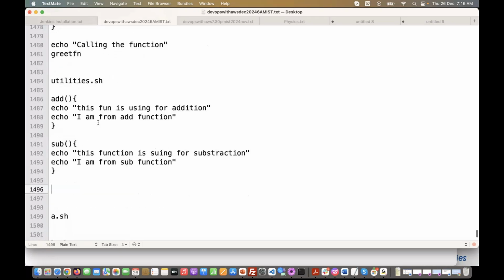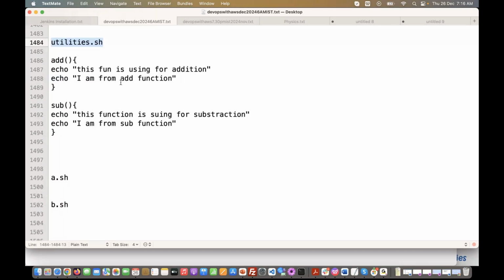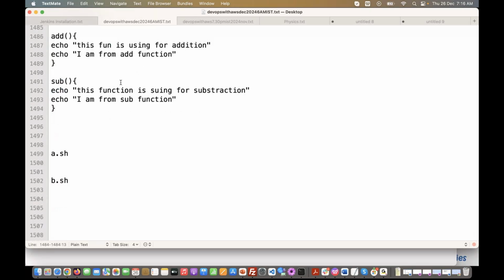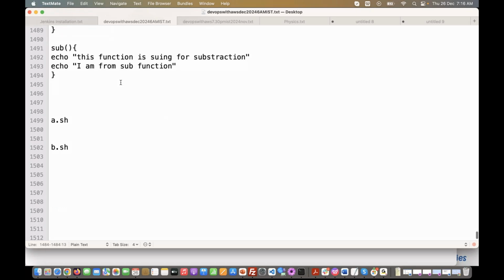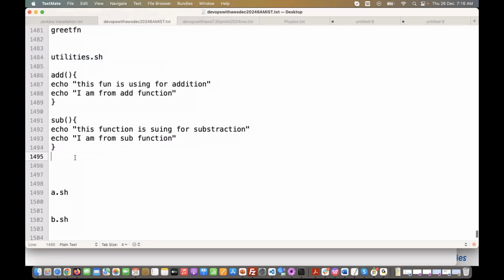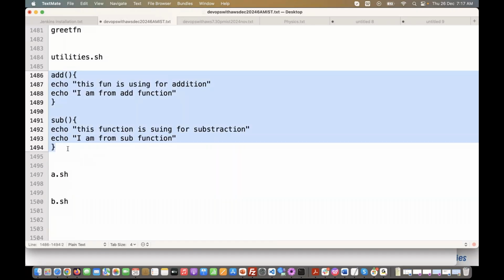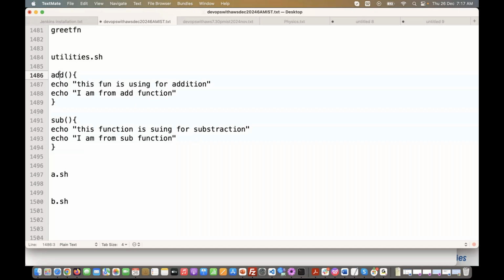See here, utilities.sh. This is one shell script. Here we are keeping these functions. So what are the functions which are available here?